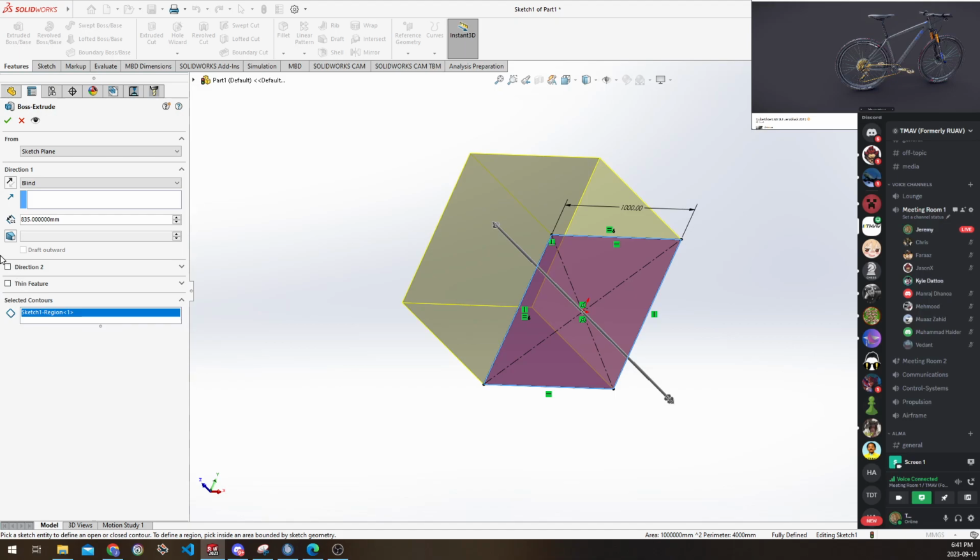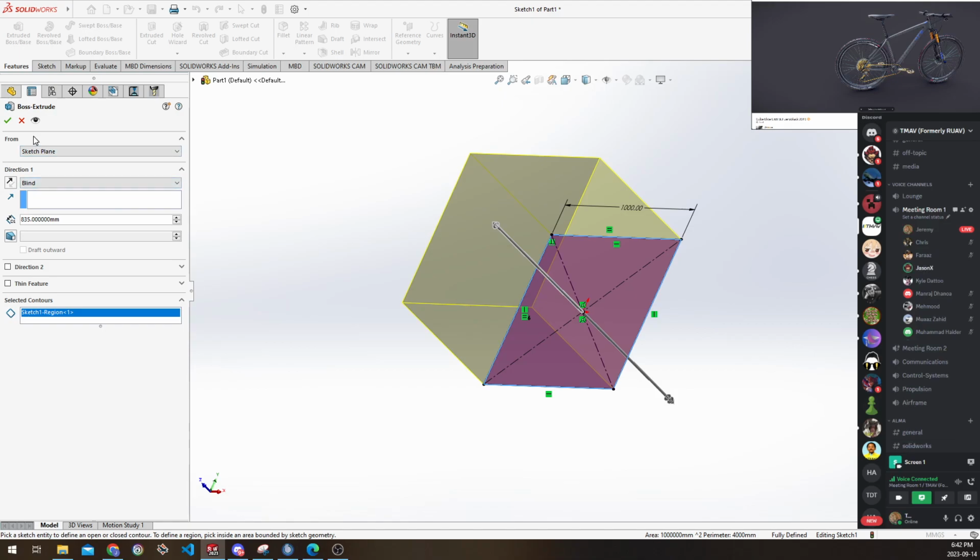Pardon me, what if you don't have a features tab? You should have a features tab. If not, you've made a mistake up until this point. I think I might be in the wrong one. I think I have assembly, layout, sketch, markup, evaluate, SolidWorks sim, MBD, and SolidWorks CAM, and that's it. I think you may have opened SolidWorks assembly instead of SolidWorks part. Damn it! Yeah, no worries. Just go ahead and start again. You should be able to catch up to this point pretty quickly.